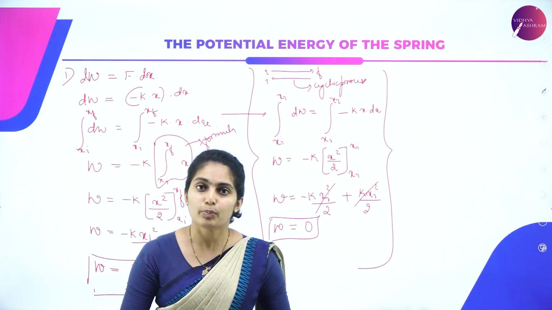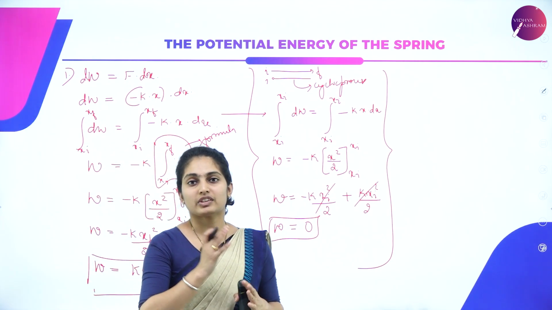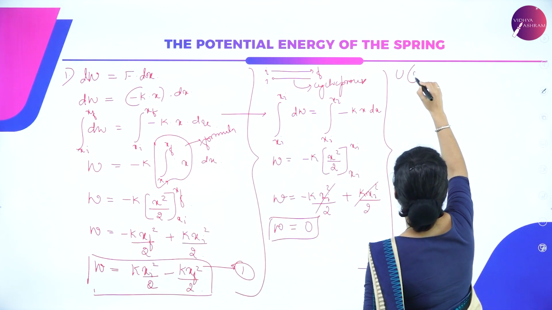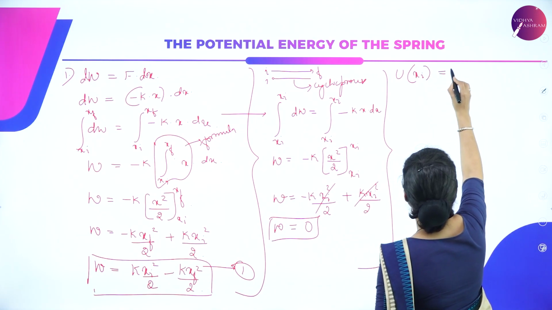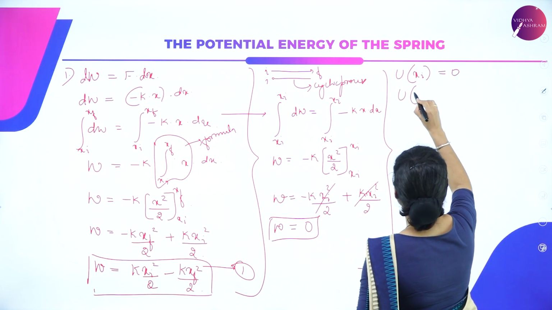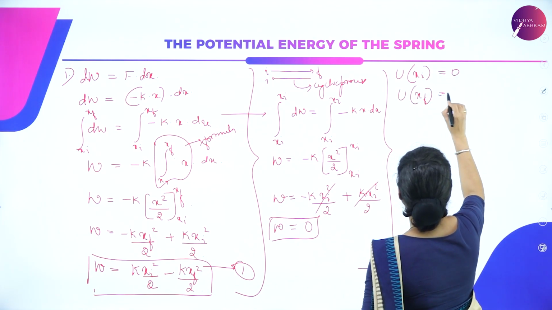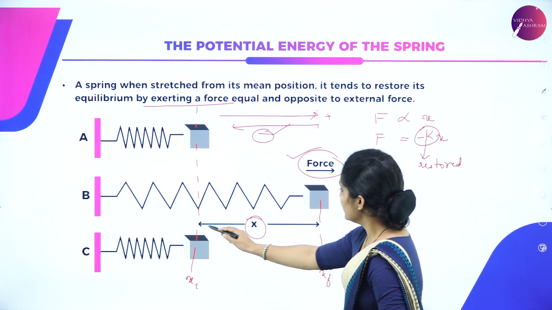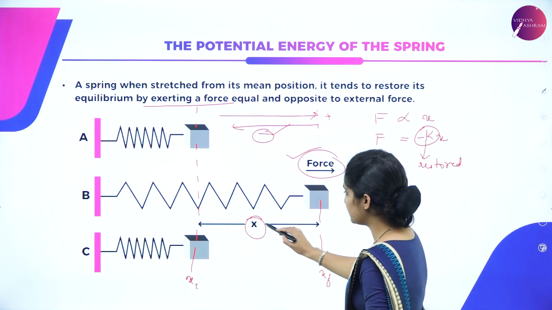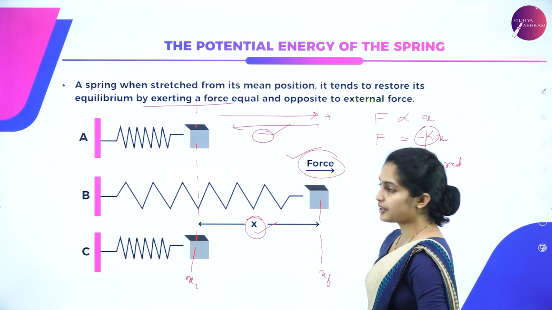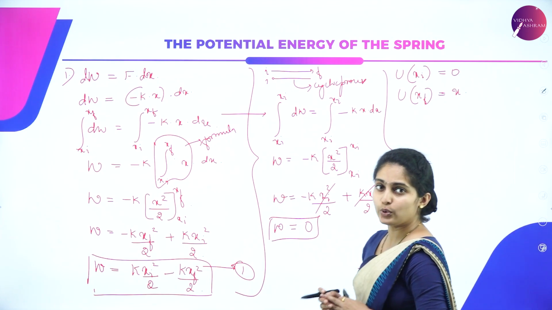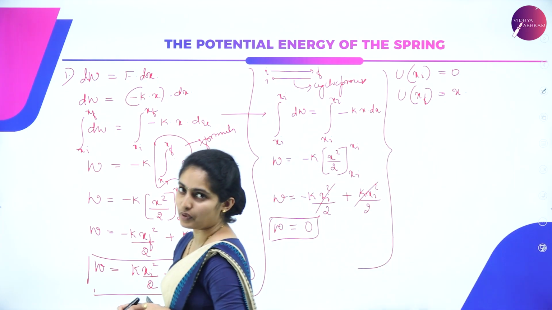Next, we have our potential energy. With respect to potential energy, the potential energy in case of your initial condition is said to be 0, but the potential energy in case of your final condition is said to be maximum. So we call it x due to this condition, that is maximum, it is x over here. Okay, so we have U of xi is equal to 0 and U of xf, that means it is a potential energy.